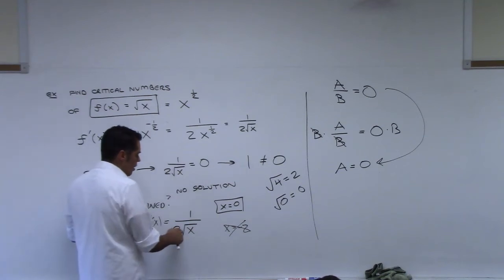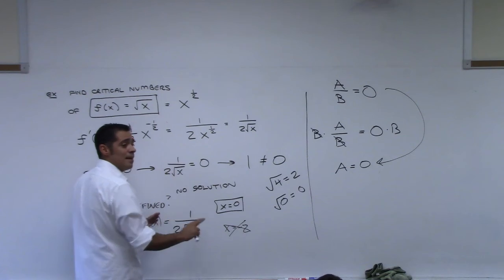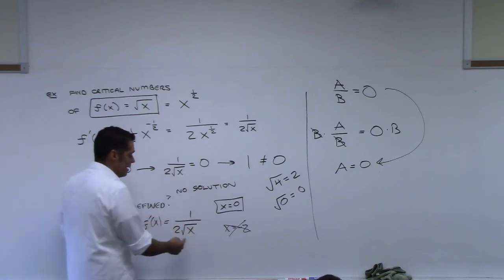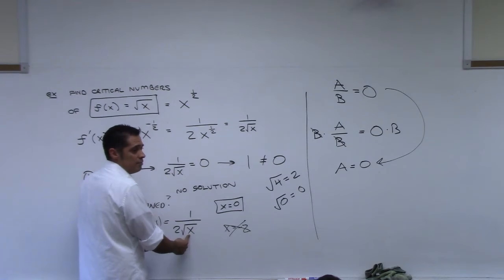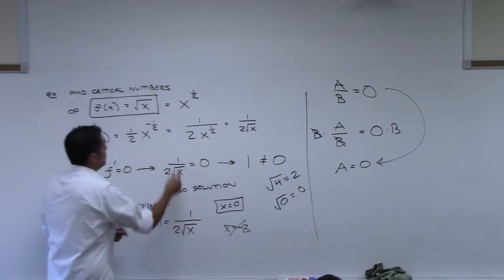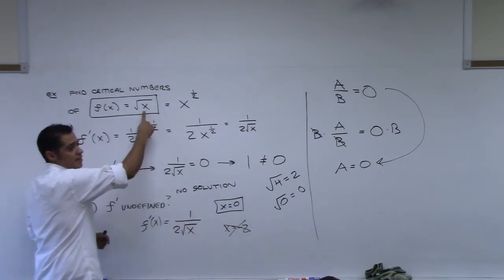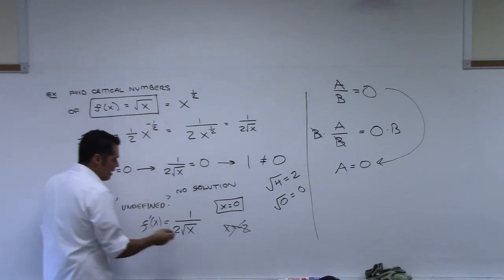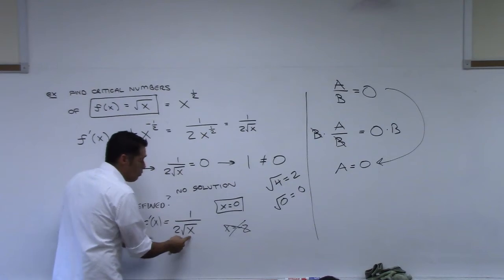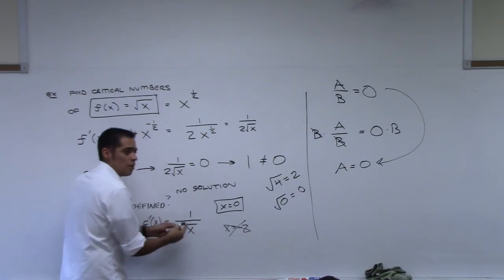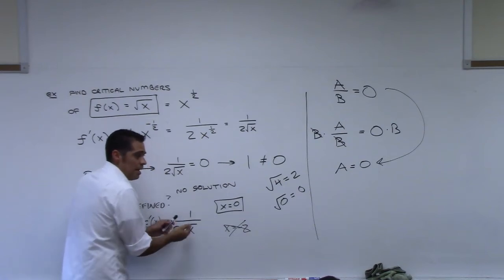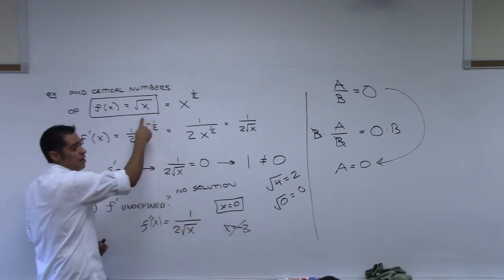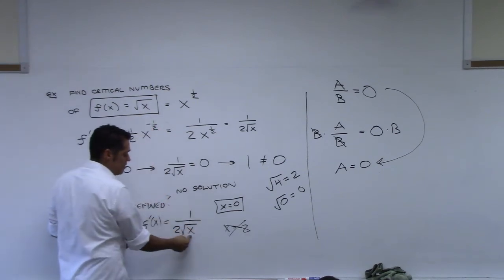Okay, so are you comfortable with the idea we cannot take square roots of negative numbers? You're okay with that? Okay, so I cannot plug a negative number in here, right? Now, if I go in here, I can't plug a negative number in here either, right? So the way this works is you try and find numbers that don't work here, right? Like 0 doesn't work here, negative numbers don't work here. Any number that you pick down here that doesn't work, you have to see if it works in here or not, right? So we found 0.